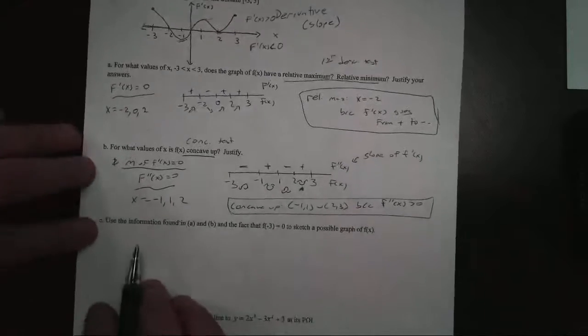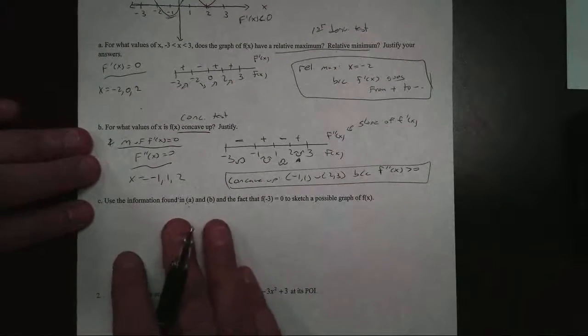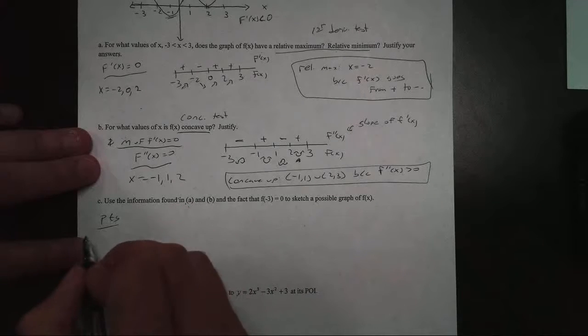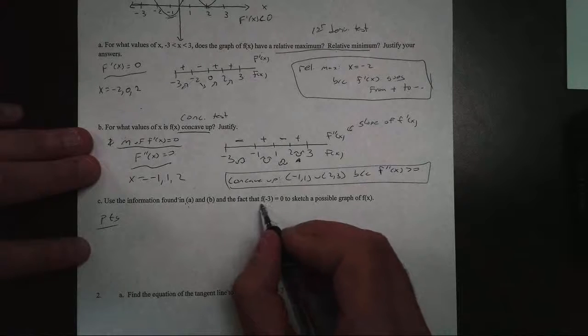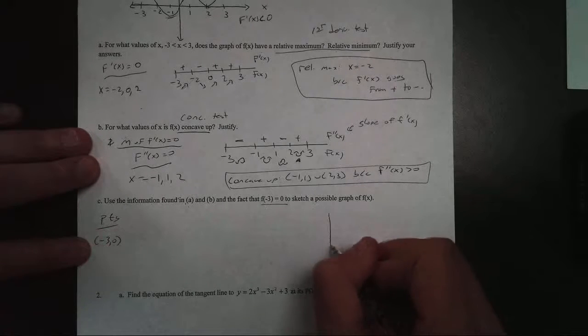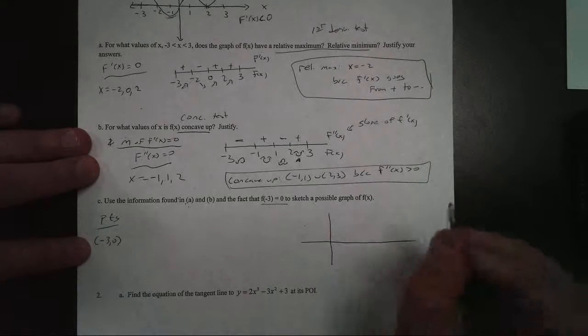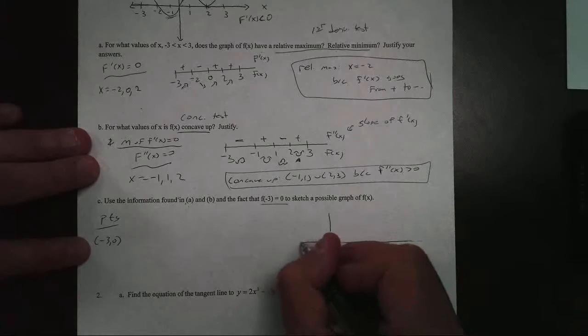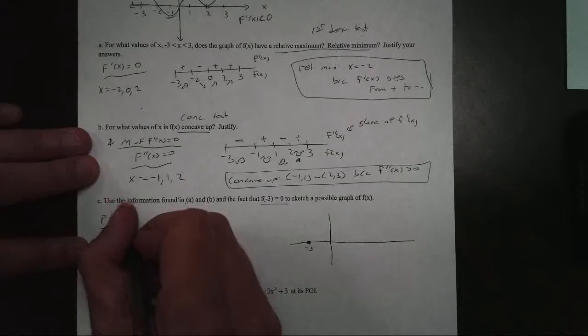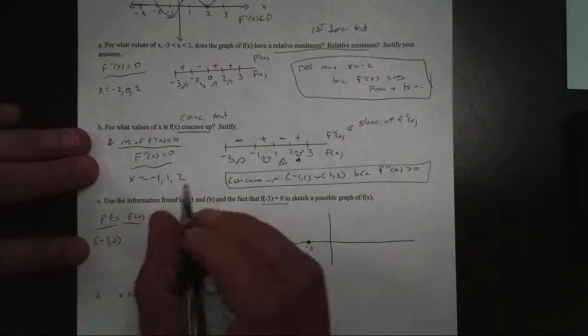Okay, so in order to sketch this, we need some information first. So we're going to start off with the basic shape. Do we have any points that we know in the graph? Nope, the only point we know is at -3, the value is 0. So what I'm going to do here is graph this at x equals -3, we're at 0. Now is that the only point we have? Yes. Now that involves the function.